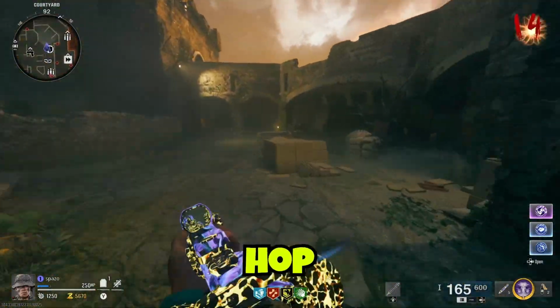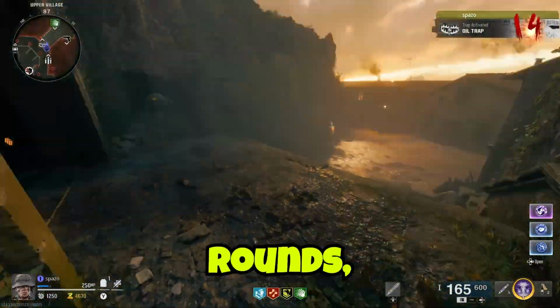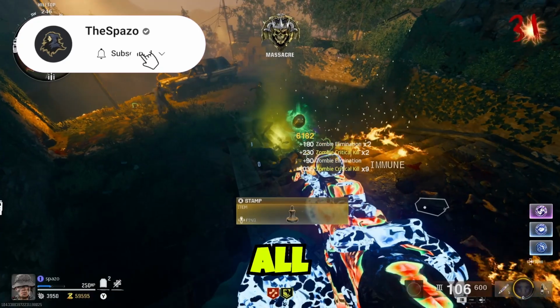So in today's video we hop inside of Citadel and we cover a very quick strategy to get to high rounds, to get a ton of XP, to get Nebula on your weapons, like literally all of the above.